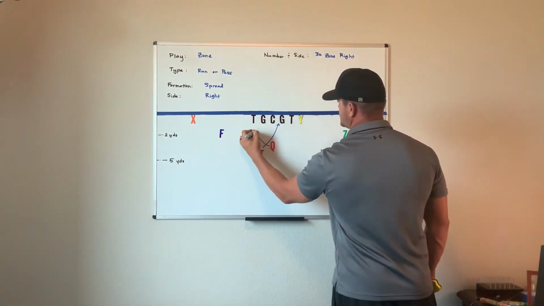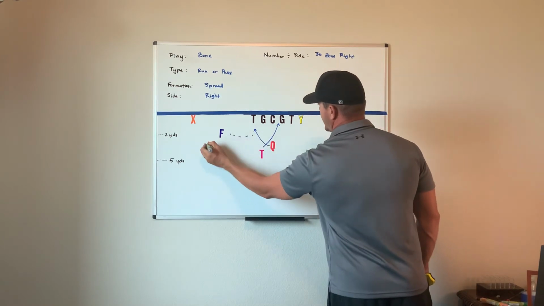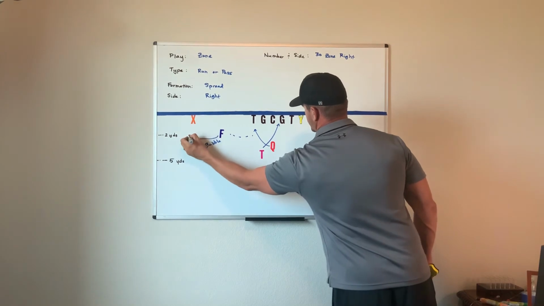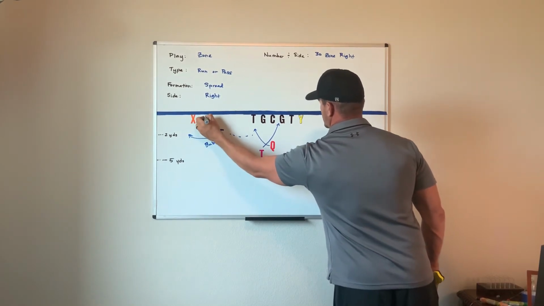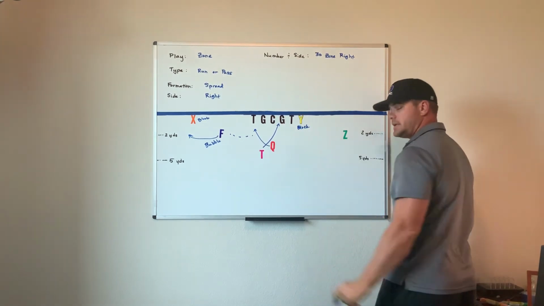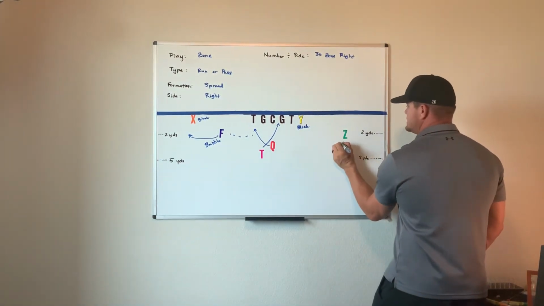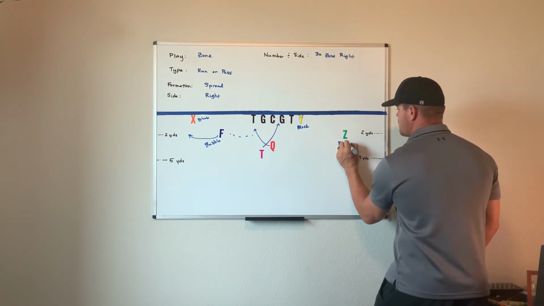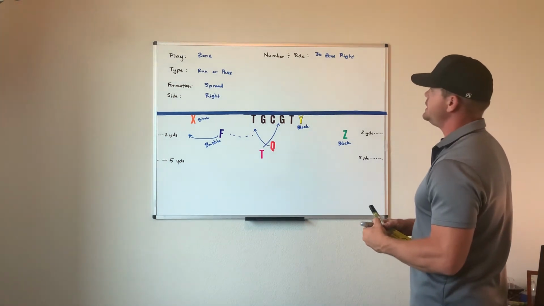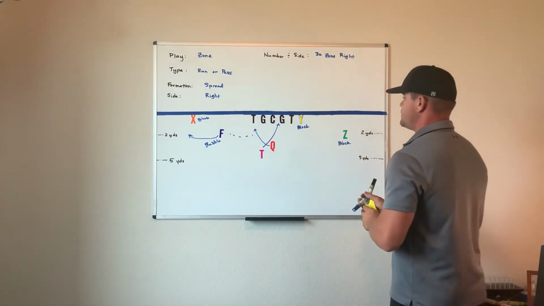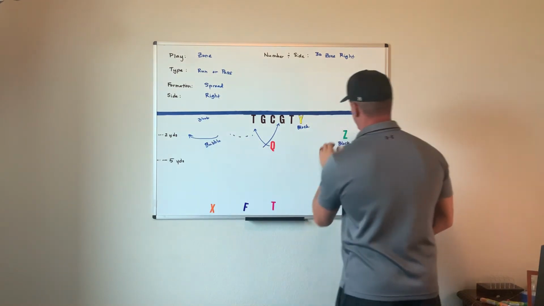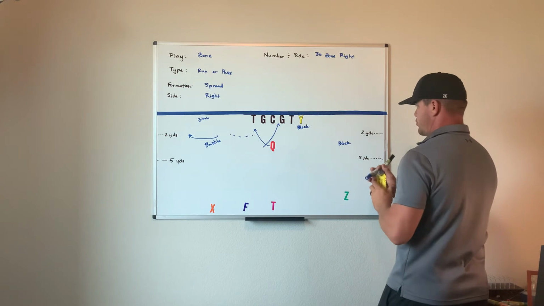The quarterback can choose to keep it or dump it out on the pass. F is doing a bubble. Out here, X is blocking. Y is blocking because the tight end in spread blocks. Z is going to block. All right, that is spread right, 30 zone right. Okay? Let's go over aces next, and then we'll hit pro.